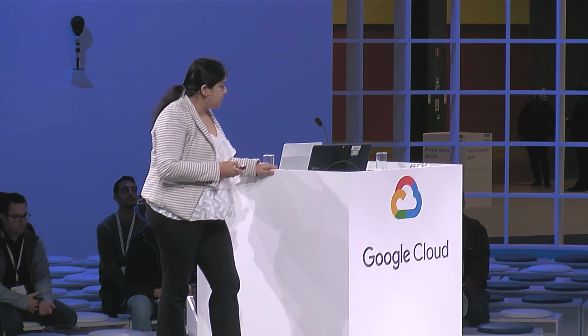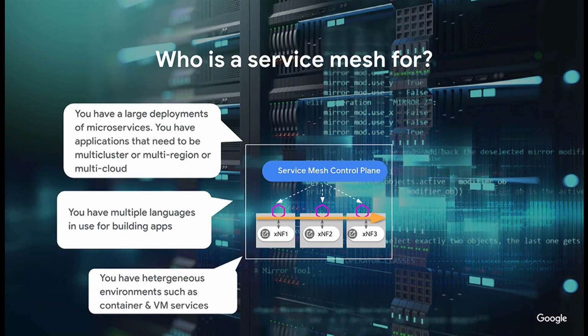So who is a Service Mesh for? Let's say you've got a large deployment of microservices, and you have applications that need to be multi-cluster, multi-region, sometimes multi-cloud as well. You have multiple languages in use, because your developers just code in different languages. The other thing is that your environment itself is heterogeneous.